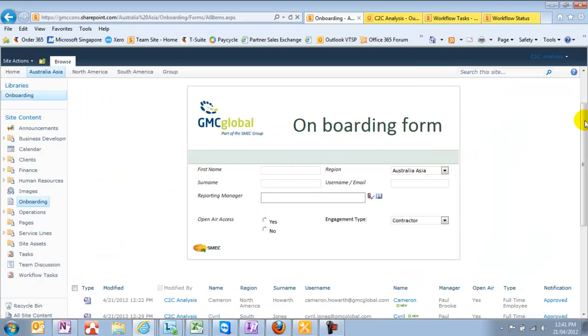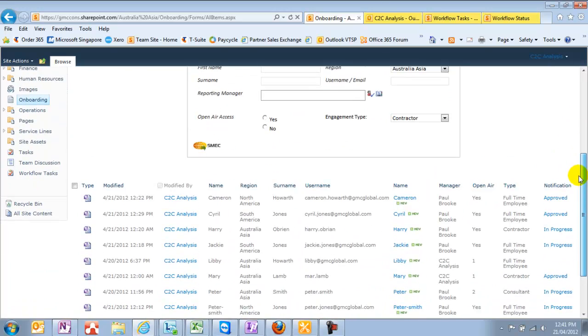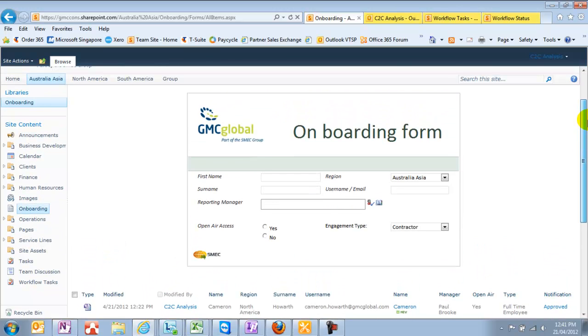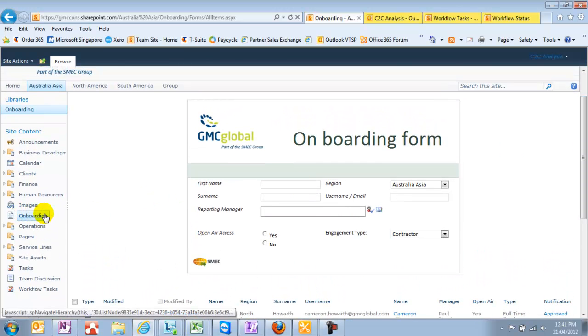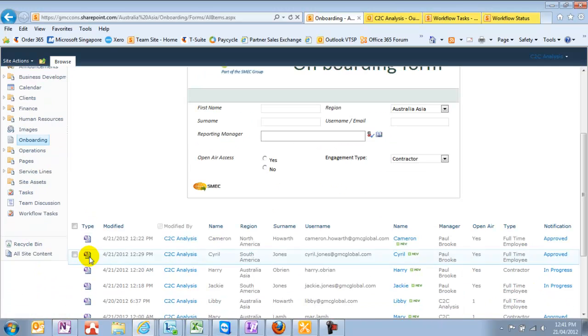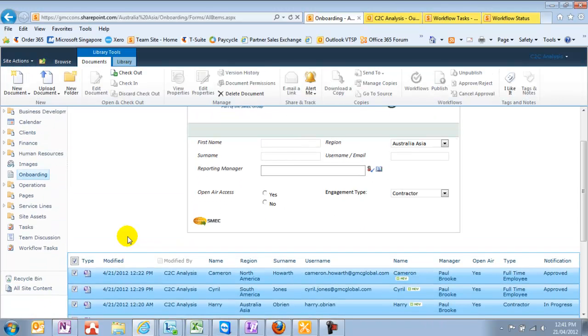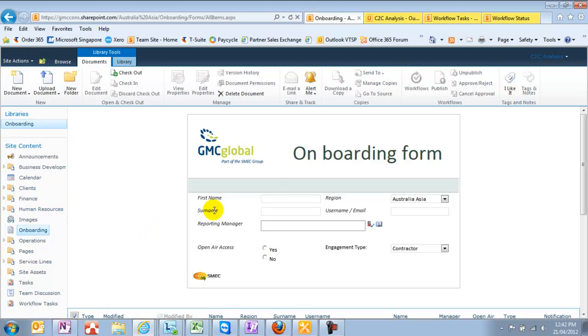And in this case, we've presented the form and the results of the inputs in the same page or SharePoint library. They can be separated, so you could have all of these items here presented in a separate page, such as the HR page or whatever, and have the form presented separately. That could be done either way.